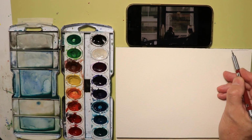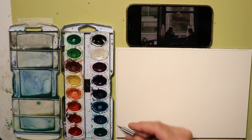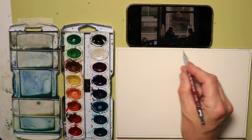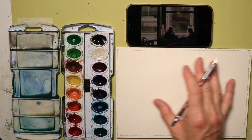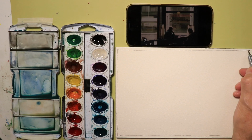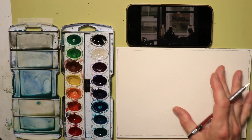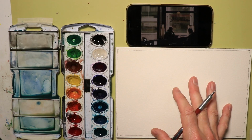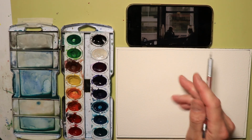So what we'll do is get our rectangle started with just a simple pencil line around the exterior of our rectangle, just so we know, okay, we have this rectangle to work with, and let's get things settled in that rectangle. When we draw the rectangle on our paper, it automatically clicks into our mind. All right, we've got the rectangle here. Now we have to start putting things in here in a sensible way, and that's what we're going to do. We're basically going to transfer what we see in this photograph right down onto the paper.